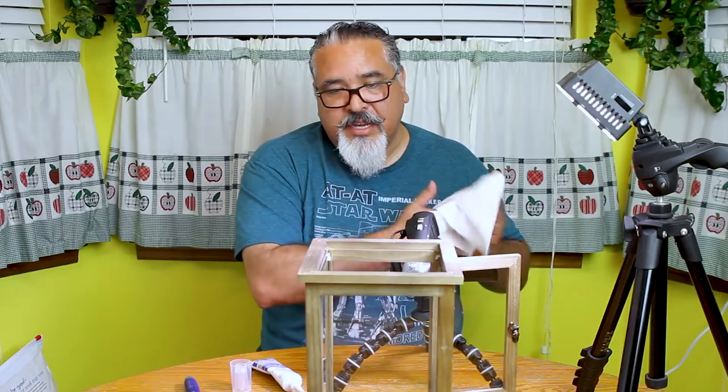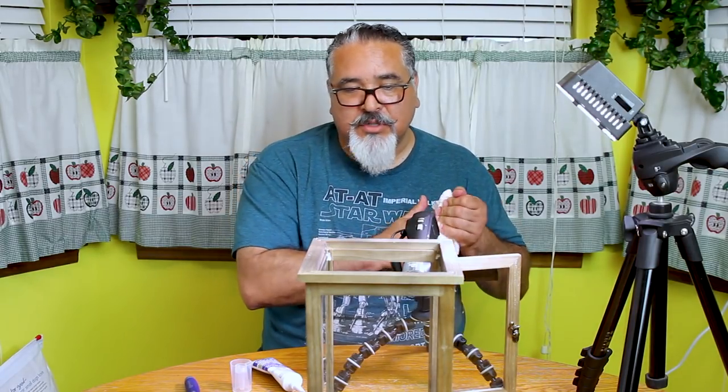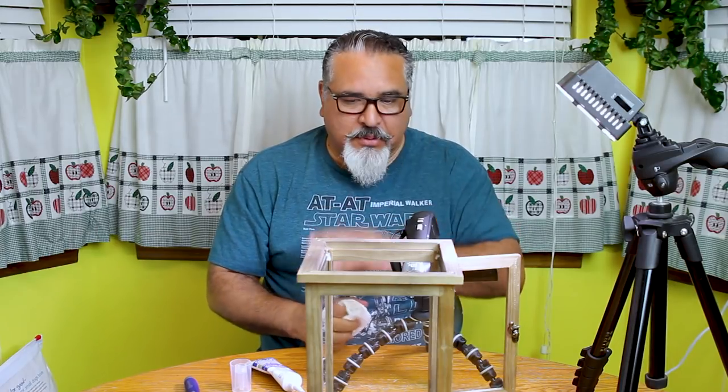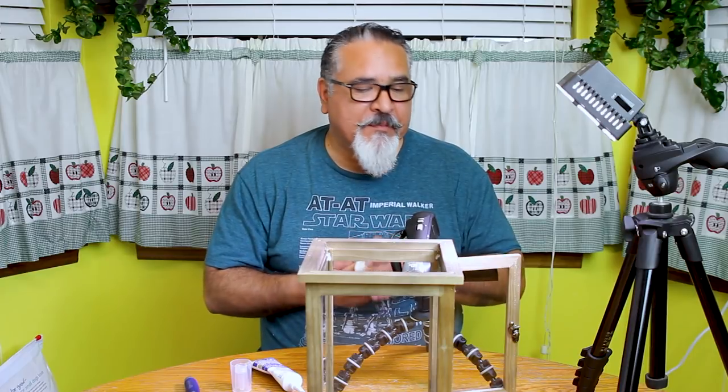I just have to make sure that I give it a nice even spread so that there's no metal showing, that the silicone is completely covering the metal. And all I have left to do now is just let it dry.